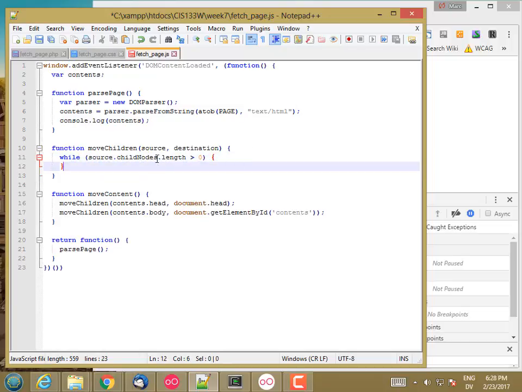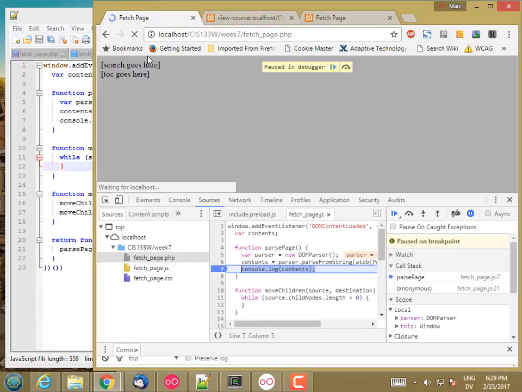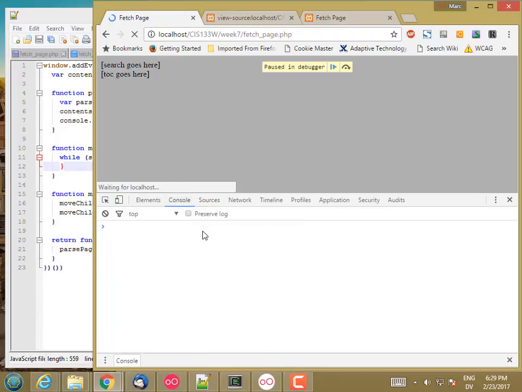So let me show you the difference between children and child nodes really quickly. I can save this, it should still run. So let me go ahead and put that breakpoint back in and reload. Okay, so here's my content. And before I had that H1, so that should be the H1. If you open that, you'll see there's a piece of text, which is a text node, and also an HTML element as children of this H1.